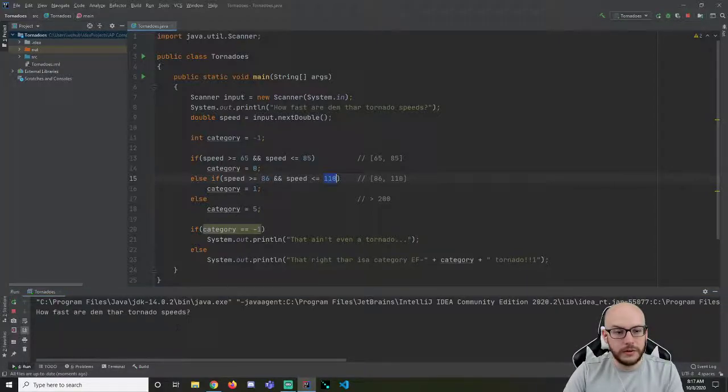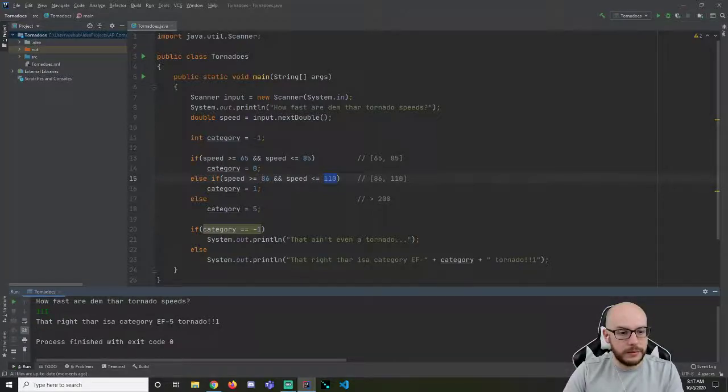I'm going to go over this 110 and do like 111. And it's ultimately going to give us a category 5, which is incorrect at the moment, but let's take a look at what's happening. The user enters 111. Our category starts out at -1. We're going to ask, is 111 greater than or equal to 65? It is. Is 111 less than 85? It's not. So I got true and false. This will produce a false value. We'll skip this body. I'm on to the next one.